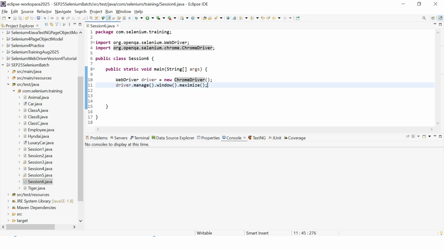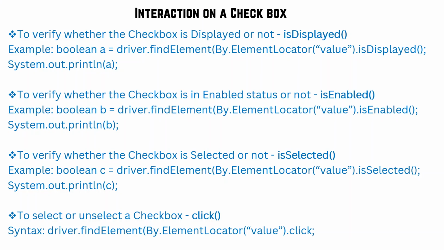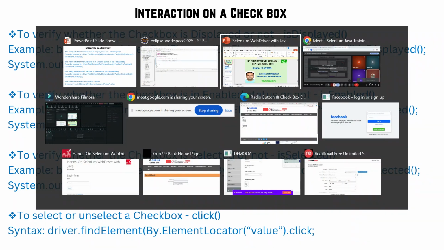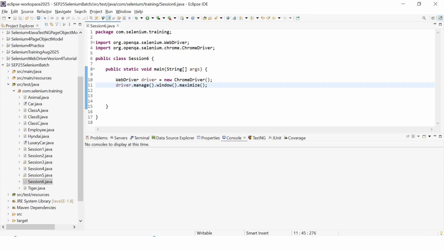Okay, so we'll discuss the interaction with the checkbox and radio button. You will mostly see different kinds of checkboxes and radio buttons whenever you are doing any kind of web automation or web testing. In normal functional testing as well, you need to interact with radio buttons, checkboxes, all this stuff. So what is the basic difference between a radio button and a checkbox? For a checkbox, you can select or unselect.